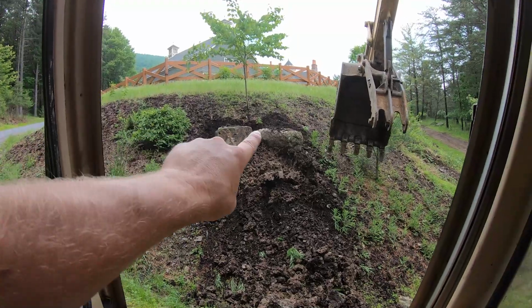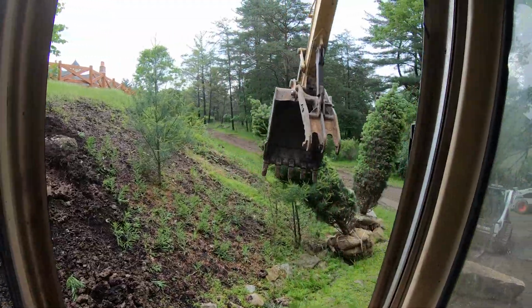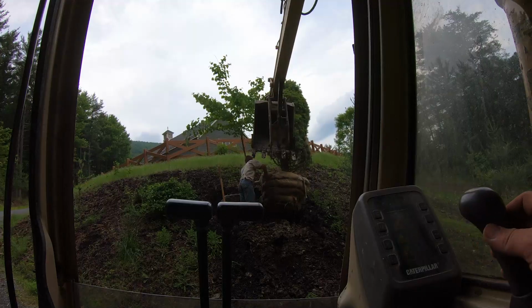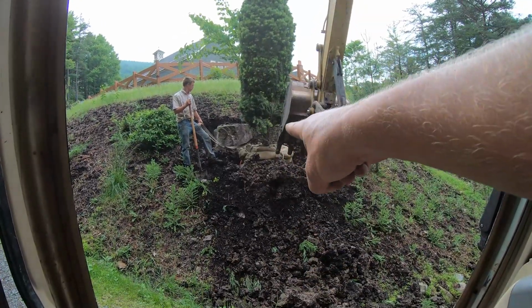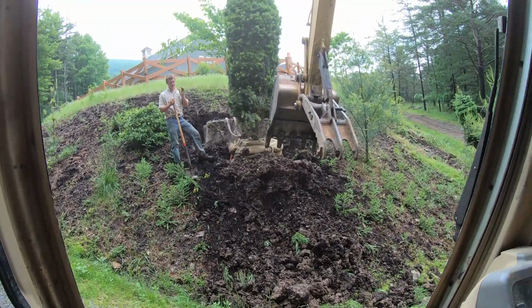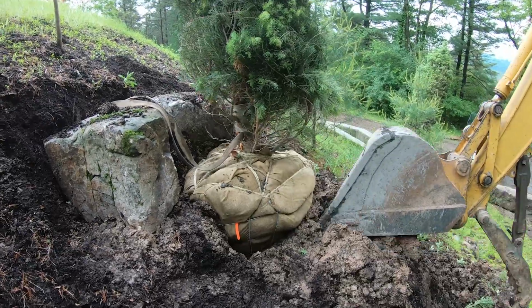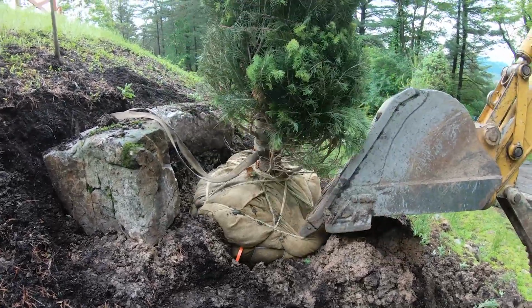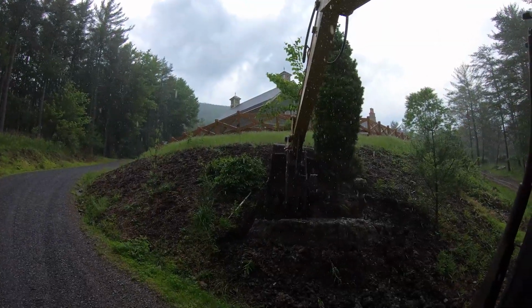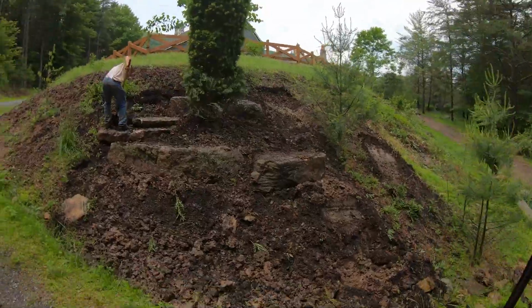All right, we got our first two boulders in up there. I just got done digging a little pocket. It's time for our first Concolor fir. We're gonna strap that baby in there. This bank is so steep that we're gonna have to push that root ball back a little bit. Otherwise, I'm gonna build like a real retaining wall out front here. So I'm gonna see if we can gain a few inches by squeezing that thing back. Not half bad, what do you say?